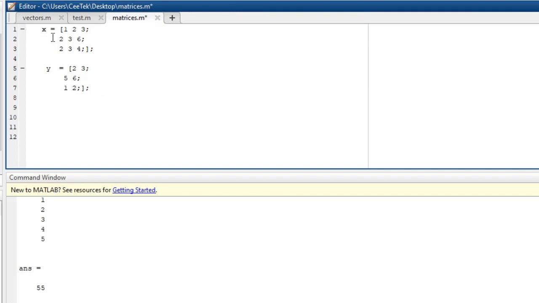To access this 1 here, we can see that 1 is on row 1 and column 1. If you are very familiar with matrices, the naming A11, A12, A13, use that to denote the indexes. So to get the 1 in x, we use x(1, 1). This should bring us this 1 from here when we run the code. Let's run it and see what we get.